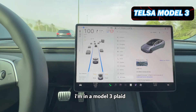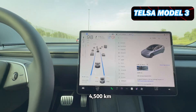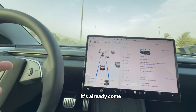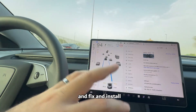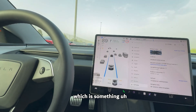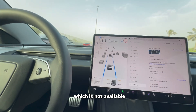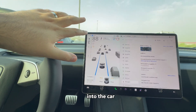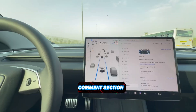One more feature which is only a Tesla thing is over-the-air updates. Right now I'm in a Model 3 which has run 4,500 kilometers and it has Full Self-Driving version 4. When version 5 comes — or maybe it's already out — it will download and install it in the car automatically, so I can use the new features. This is not available with many other cars and Tesla offers it right inbuilt.